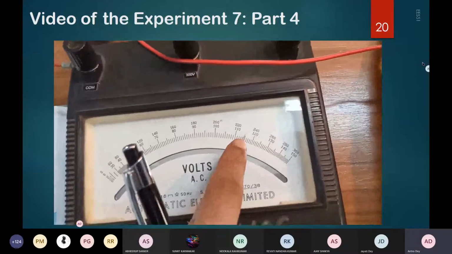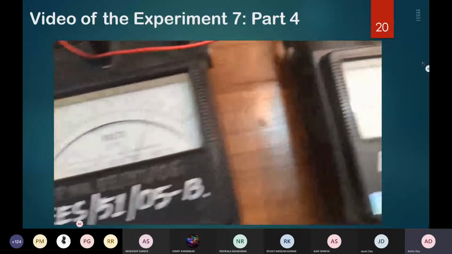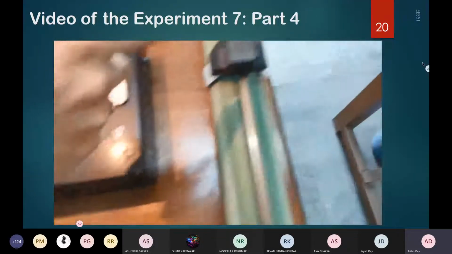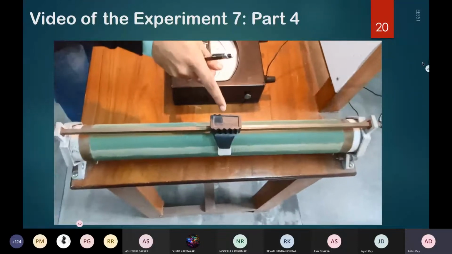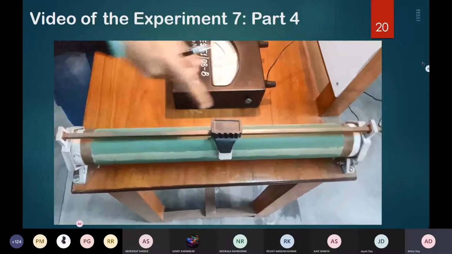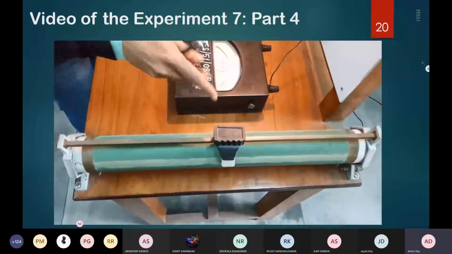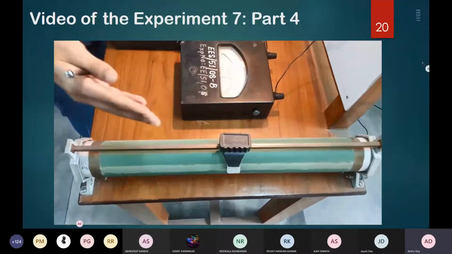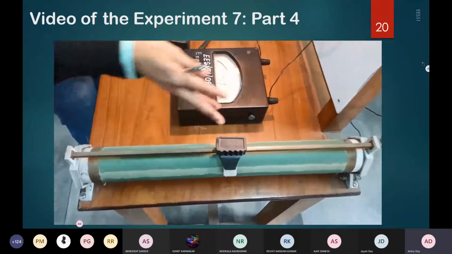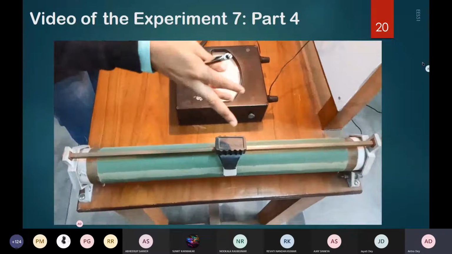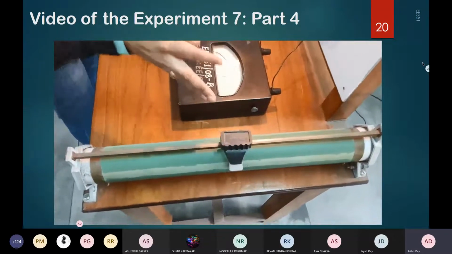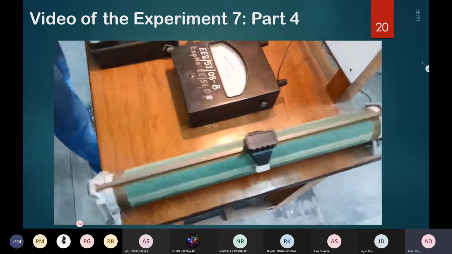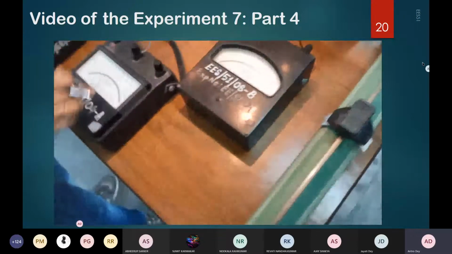So we set it at 230 volt, and then we keep the rheostat in the mid position to have 50% of the full value, which will be approximately 100 ohm, because it is a 200 ohm variable resistor, so it can reach from 0 to 200 ohm resistance. So when we keep it at the 50% position, we get approximately 100 ohm here. Okay, so we'll verify that by recording the drop across the lamps.